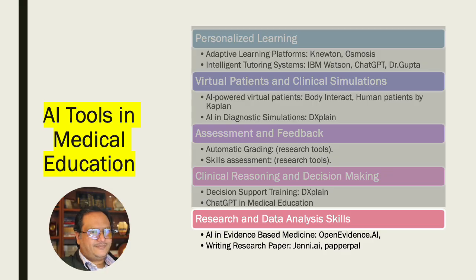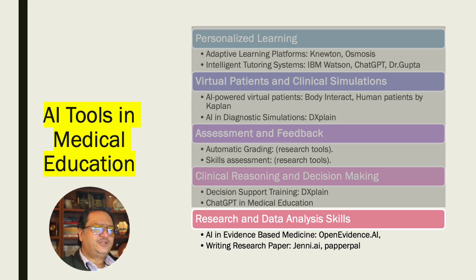So the last topic is research and data analysis skills. A lot of students do research. They try to learn at least how to analyze the evidence basis of a recommendation or a research article or a journal, how to critically analyze it, how reliable that information is, how good the study design was, and so on and so forth. And the current existing evidence is becoming really, really huge. Hundreds of thousands of articles have been published and continue to be published. So you need a tool to search through them or get an evidence-based answer without having to go through all the articles to read them.